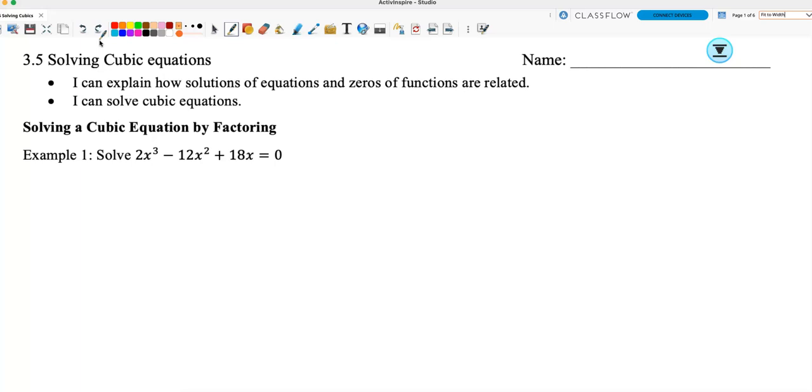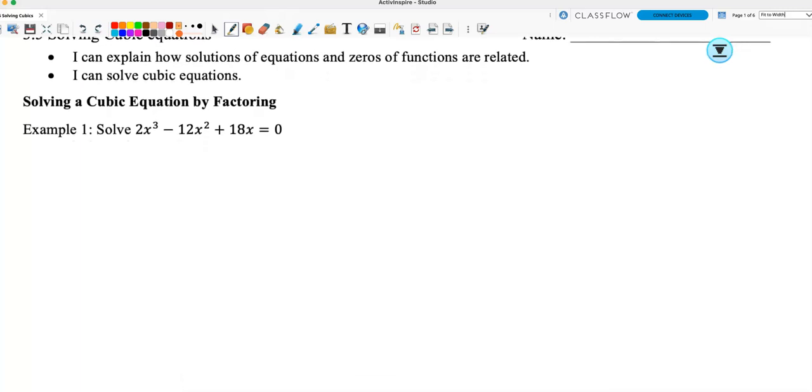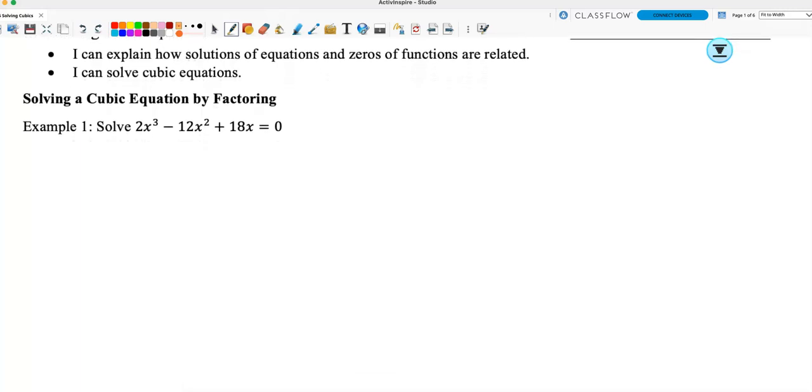And so number one, I'm going to teach you how to solve a cubic by factoring. So if you remember with quadratics, factoring was the t-chart, all that loveliness. So step number one, we're going to find our greatest common factor. So if I look at these three terms, I know a 2 can go into all of them. And then they have one x in common because I can take an x away from each of them.